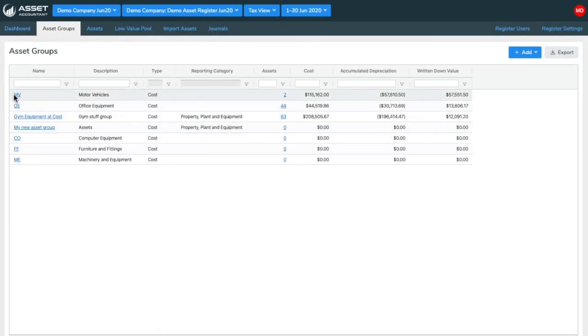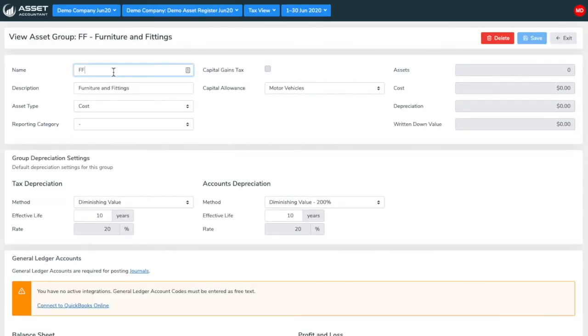And now you will see that we've got the 3 new asset groups here that we added. Now you might not like the naming that's been done on there. So you've got full control to click in, and furniture and fittings at cost might be what you want to put in there, and then save.